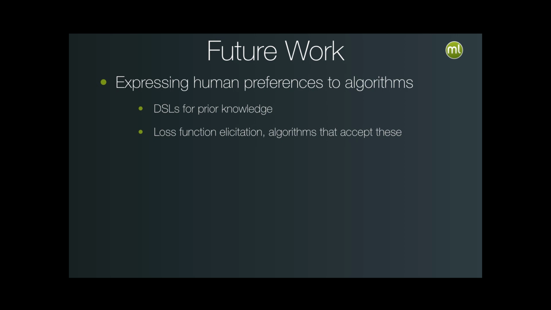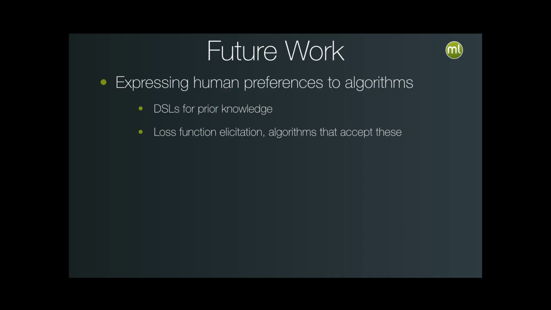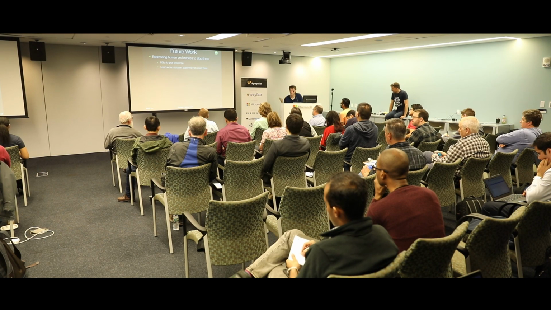Loss function elicitation. I don't think this gets enough play in the academic literature. The dumbest form of loss function elicitation is the cost matrix, right? You just provide what the cost of the false positive is and what the cost of the false negative is. Way better than nothing, right? Because most times it's not totally symmetric. Most times it's something interesting. But can we do better than that?